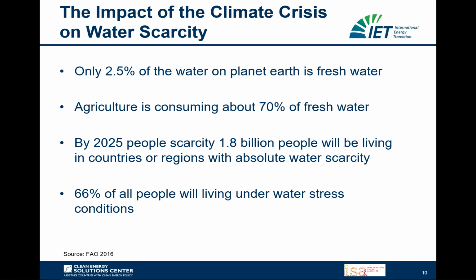But we will always have to keep in mind that this of course requires quite a lot of energy, which once again needs to be produced, hopefully with renewable energy sources, but in many countries is currently produced with fossil fuels. So that doesn't really help us to mitigate climate change. It rather increases this vicious circle. Also important background information is the role of the agricultural sector. Currently and also historically, the agricultural sector is responsible for the largest part of freshwater use, currently about 70% of it.